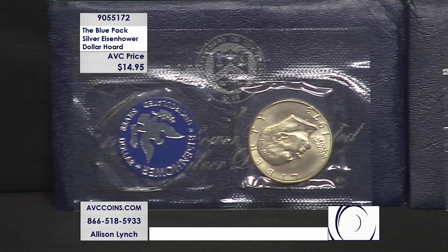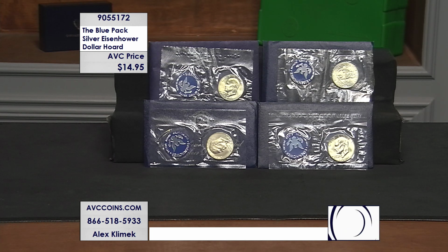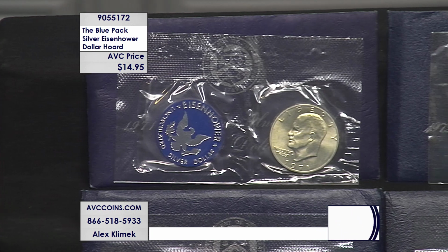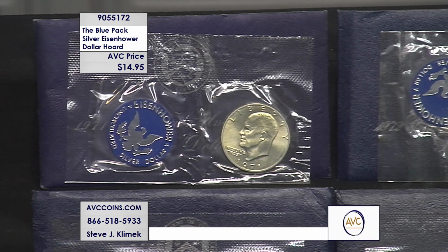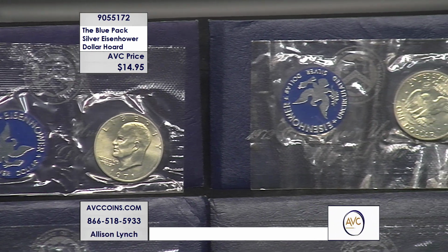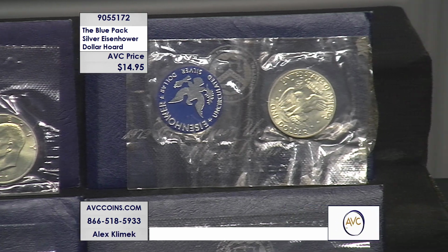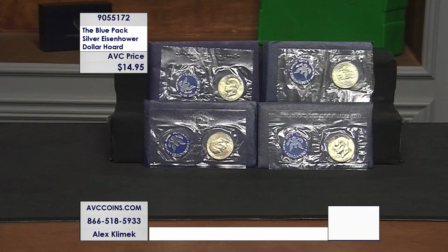I push a button and 1 million people see what I said. We used to have to wait to have Walter Cronkite tell us what was going on in the news on a daily basis at this time in history. And in fact, these are even rarer than those 76 issues. Those were over 11 million in 1976, the silver uncirculated issues. The highest mintage on these is 9.8 million, or 6.8 million, I'm sorry. The lowest is under, both 2 dates under 2 million and one just over 2. So they're the rarest of the unks. And again, the 76 silver sells for more money. Can anybody figure that one out other than it's the bicentennial, special story, etc.?